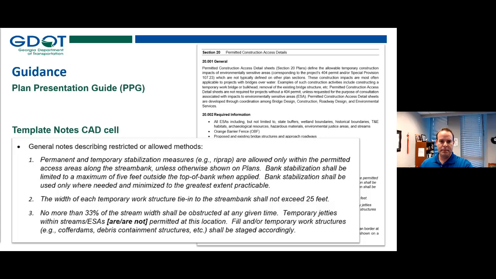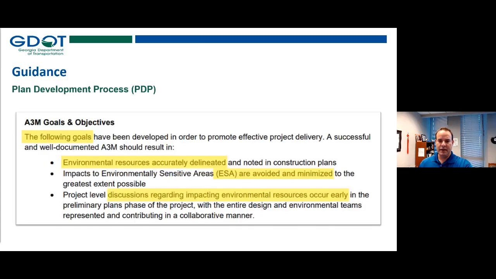So my next slide is going to go to the PDP, the plan development process. My intent here is really to just recognize that the current PDP manual does address these ideas. But we may want to revisit some of the words here and also take some of this guidance from the A3M and let it trickle into other guidance that's floating out there for these meetings. A couple of examples would be the Environmental Services Guidebooks, and Office of Program Delivery has various templates for agendas and meeting minutes and things like that. So we do see minor updates, but not major, to those guidance documents.